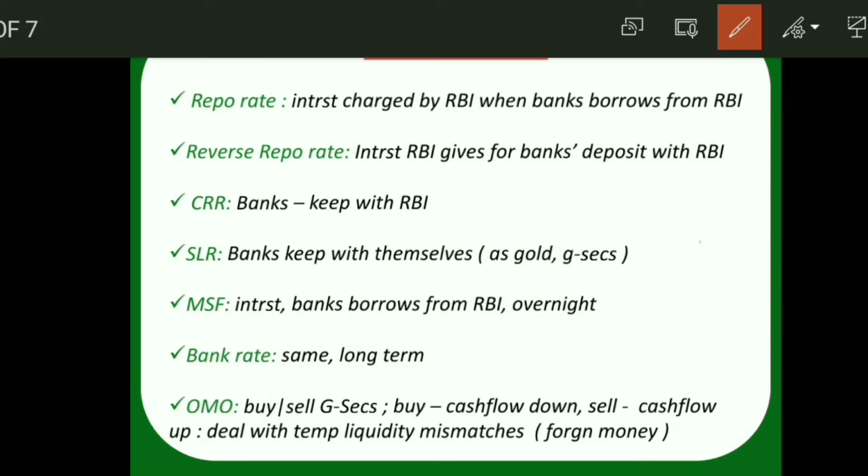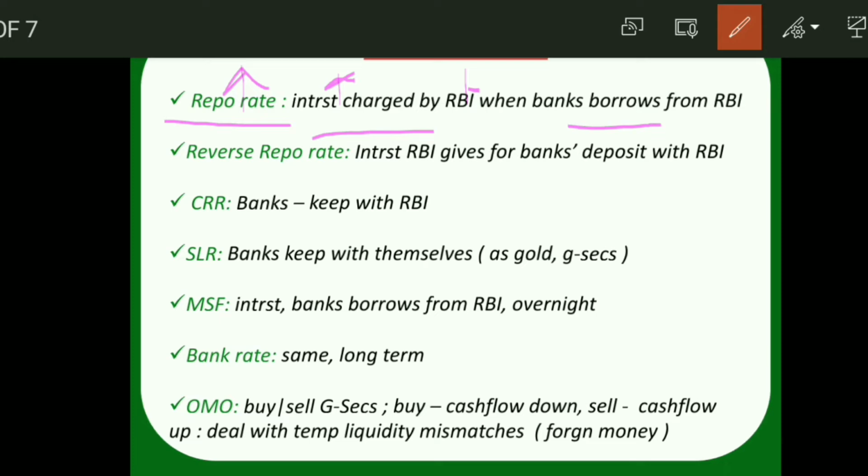Now let us look into various quantitative tools used by RBI to control inflation. First, let us look at what repo rate is. It is a repurchase agreement between RBI and commercial banks. Repo rate is the interest rate charged by RBI when banks borrow from RBI to eliminate their mismatches. Okay, so when repo rate increases, the interest rate is increasing, so the banks must pay more money to RBI. So it is costly to borrow from RBI. Thus they won't prefer it unnecessarily.